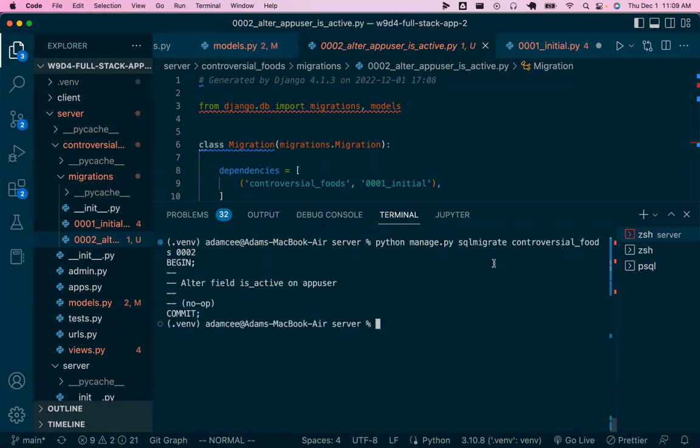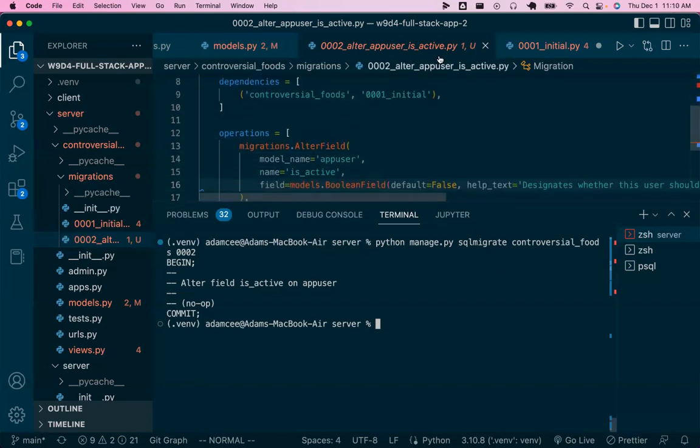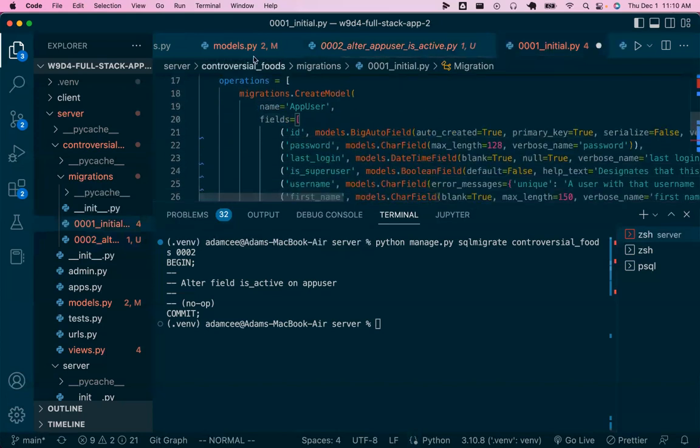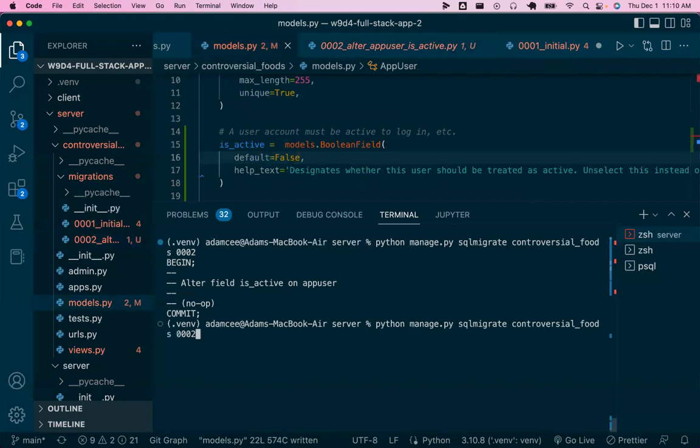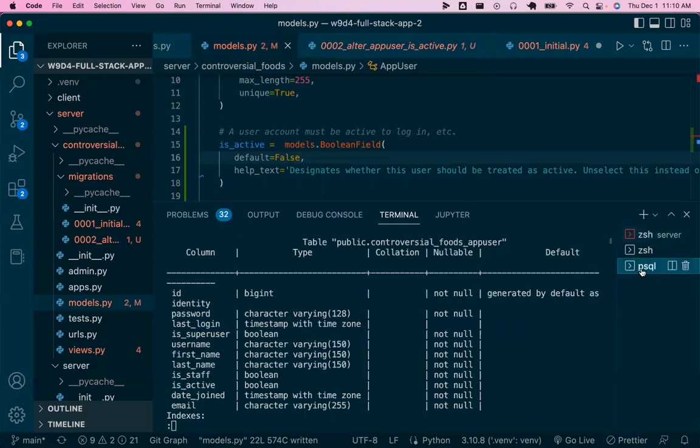So it's extremely short. I'm surprised there's not a bit more, because I would expect it to say like false or something like that. But I feel like we made our model change correctly. So I'm going to, oh, I probably need to make migrations again. That actually might be, no, I did that. Let's double check. Yeah, interesting.